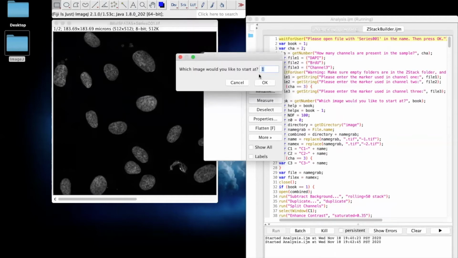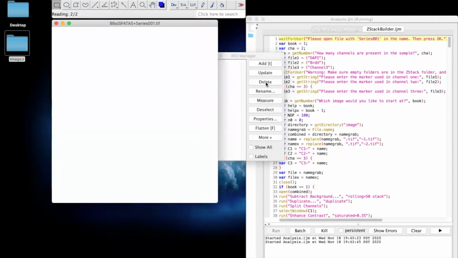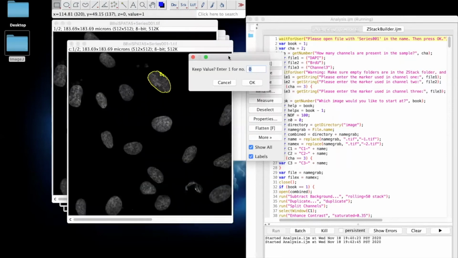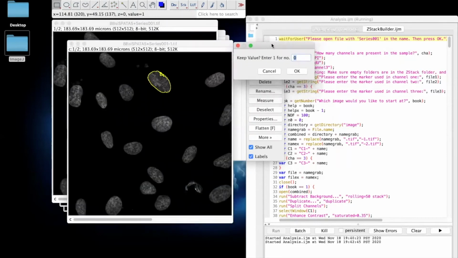Then it's going to ask what image I want to start at. Occasionally this program will crash or there'll be an error, or your computer dies or something. This is a good way to say, oh, I stopped at image 13 before it crashed, so I can go back to image 13 if I wanted to. But for the sake of starting, we're going to start at image 1. Then it's going to do some flashing, and now we're finally going to be able to select our cells.